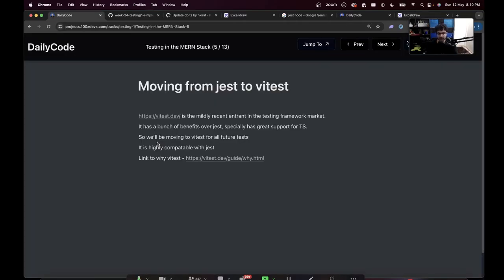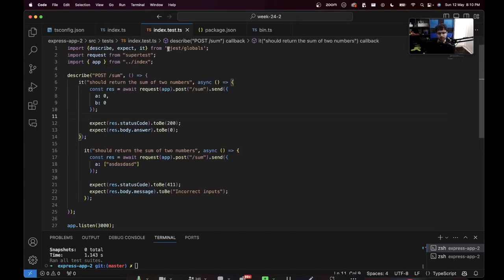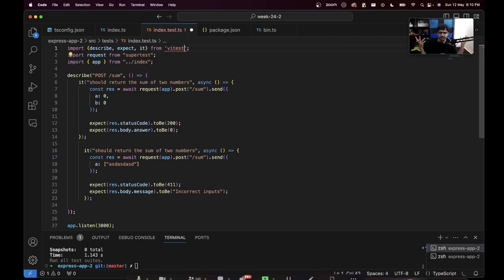You can do mocking in Jest as well, but Vitest makes it a little easier. In fact, it's fairly similar. It's not that Vitest makes it very much simpler. It's just easier to do it with Prisma, which is why we're moving over from Jest to Vitest. Vitest is also a testing framework. It's highly backward compatible with Jest, which basically means after we move from Jest to Vitest, we don't have to do much. All we have to do is replace this with Vitest. Everything else will just work. It's highly backward compatible with Jest.